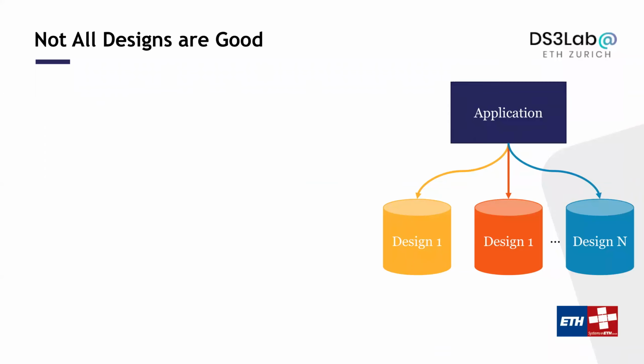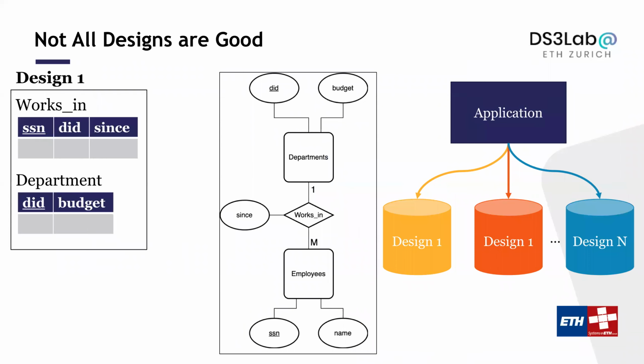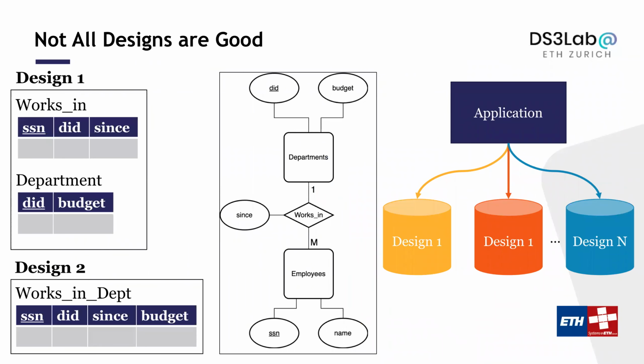The thing that we want to understand is, when you have a conceptual model about the application that you want to build, there are often different ways that you can design the relational schema. For example, given this entity relationship diagram, I could have two different designs concerning the relation corresponding to the working relationship and the department entity set. I could have them as two separate relations, or I could merge them. This is just a very simple example. In real world applications, you could have so many different ways to design your relational schema.